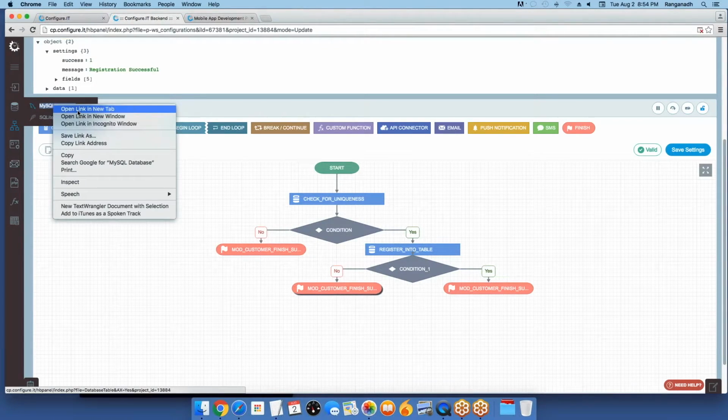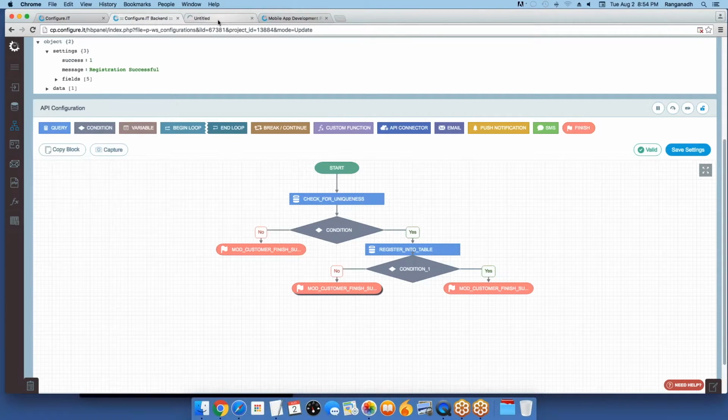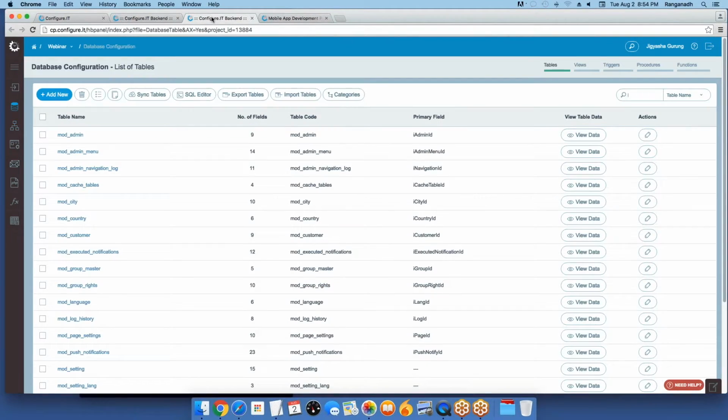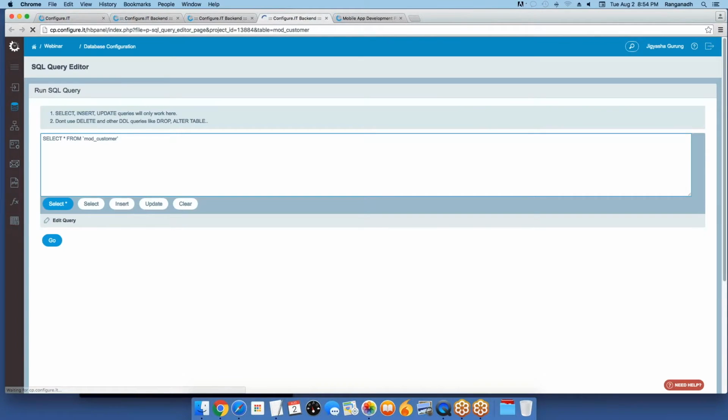We can check whether the details are inserted into our table or not by going into our backend customer table, which we just took.